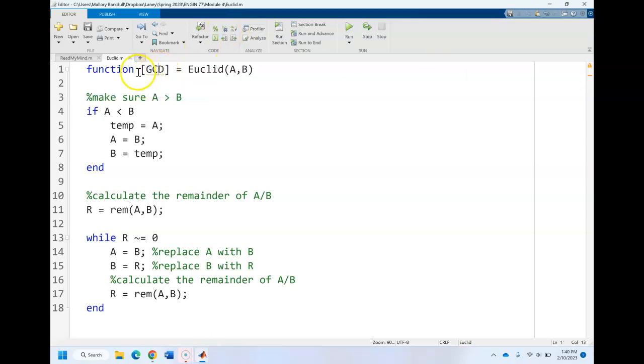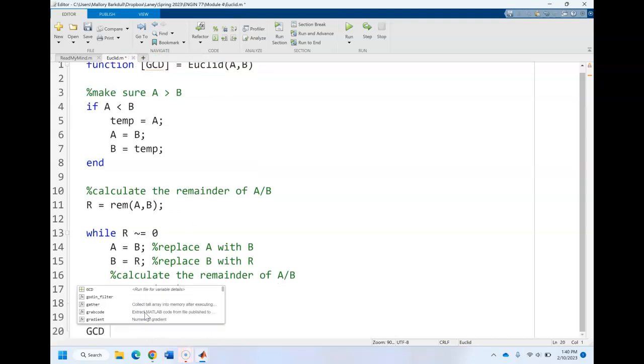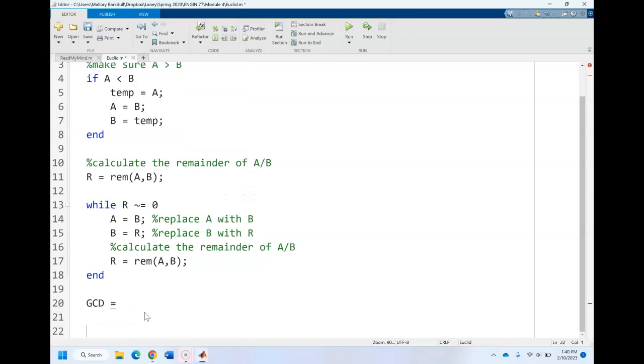If I click on that, I see the only place that I have this variable in this function is here as an output. So that means I need to define it. It needs to be on the left-hand side of an equal sign somewhere in my code that says GCD is equal to, and it is equal to B. Hold on, it is equal to B.